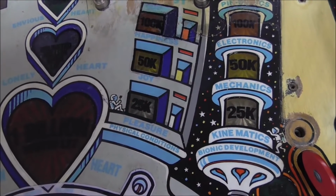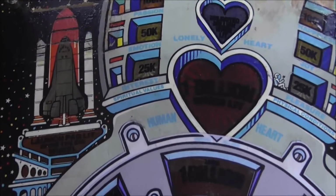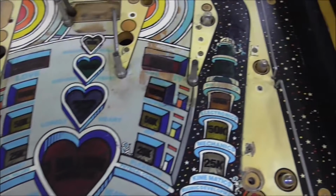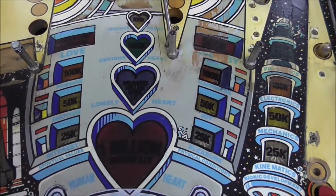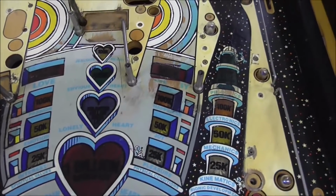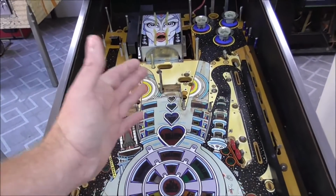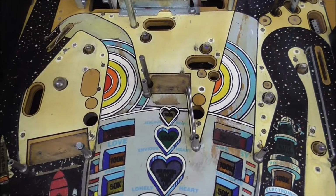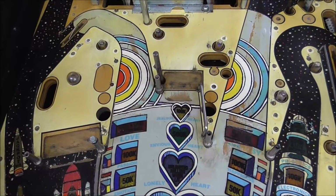I can't even tell what that must have said. Ecstasy. Interest, emotion, passion, love. So the only ones that are missing are ecstasy and PINBOTics, but they're painted in with kind of that medium blue that we have to do at some point. I think it looks a lot better already. Check it out. Now, after I did the white on all those lines, I went back and re-inked it again with the black to kind of get our lines back.